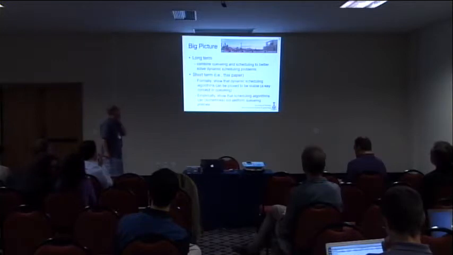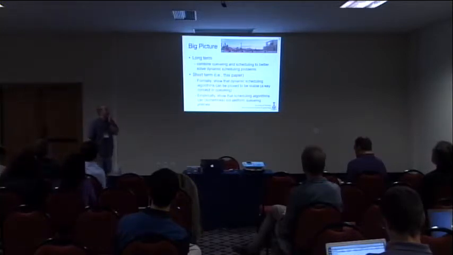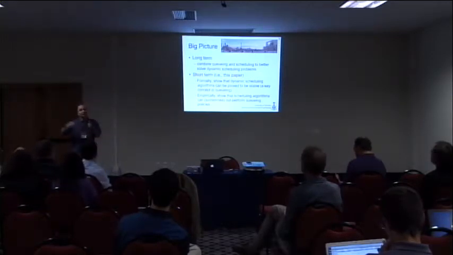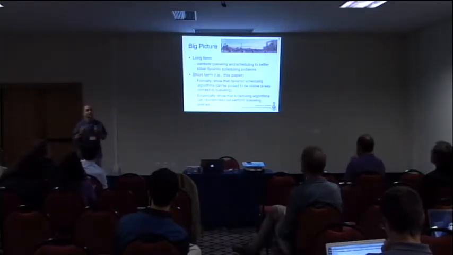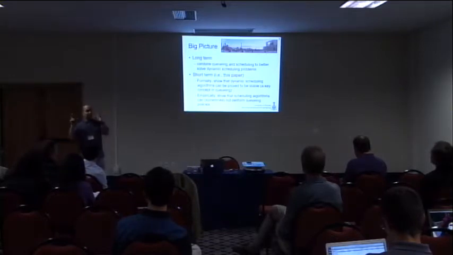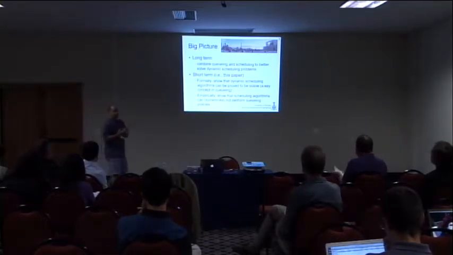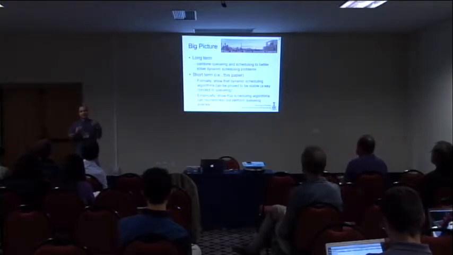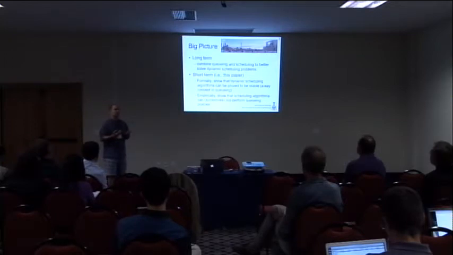So the big picture here is I'm interested in looking at dynamic scheduling problems, and queuing theory is actually a huge area with some very nice theoretical work as well as realistic work on dynamic scheduling problems. And so I want to try to understand if I can combine queuing theory and traditional combinatorial scheduling and optimization to better solve dynamic scheduling problems.